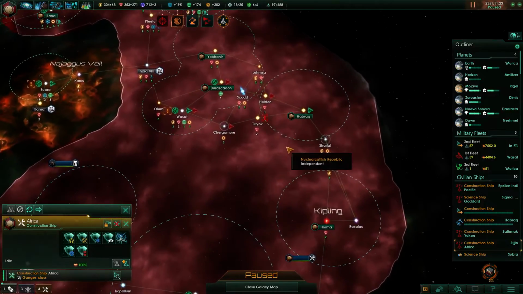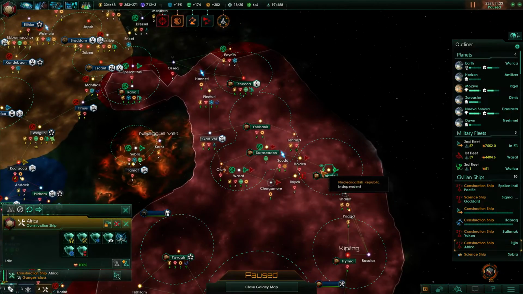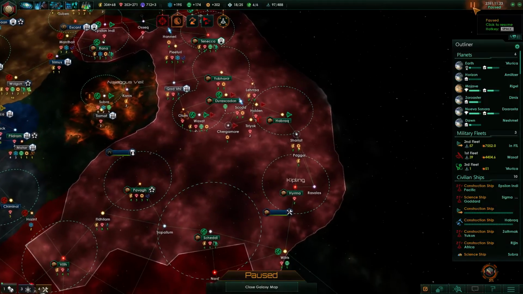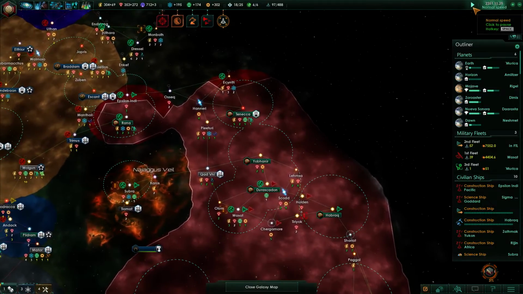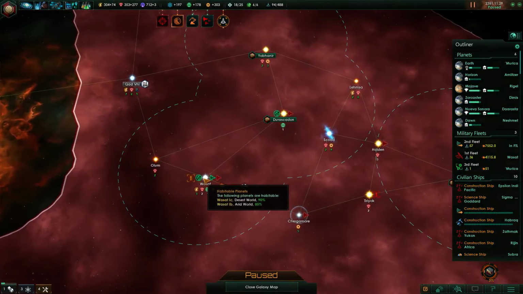We need to set up a perimeter. Problem is they have warp. If they add to hyperspace, it would be easy. They would choke on that area. I'm gonna have to keep a good eye on them.